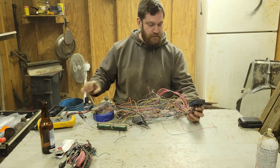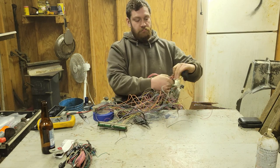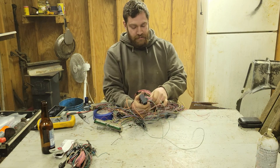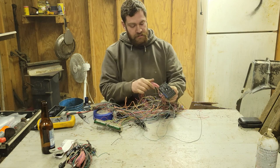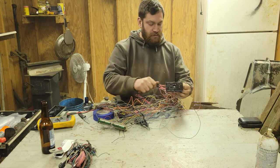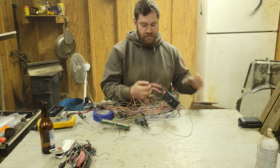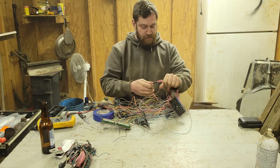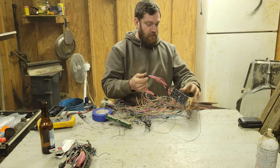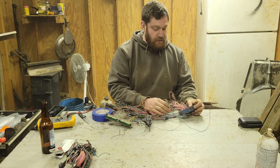Okay, so now that we have the spaghetti soup, this is what hooks to your fuse block, chopper off. That's it. All of these pink wires are pretty well just going to go to one singular fuse. I might run all the ECM stuff to the coil fuse and then the fuel injectors to the fuel pump fuse, just because, I guess. But pretty much you can just run all these pink wires to the same one, and they never pull so much voltage that it actually blows a fuse, which to me is insane.